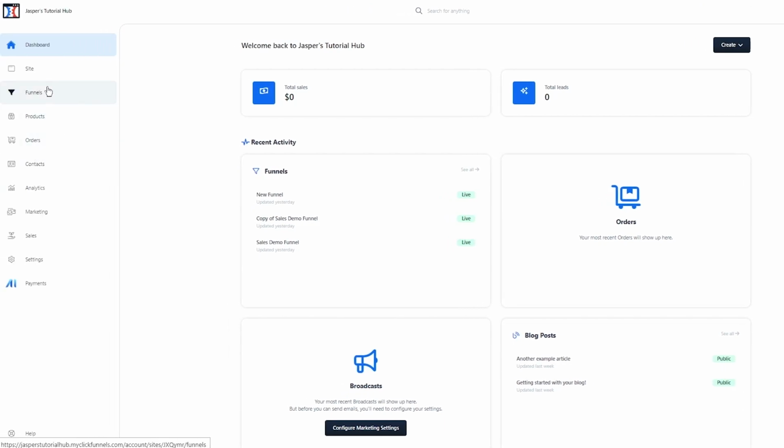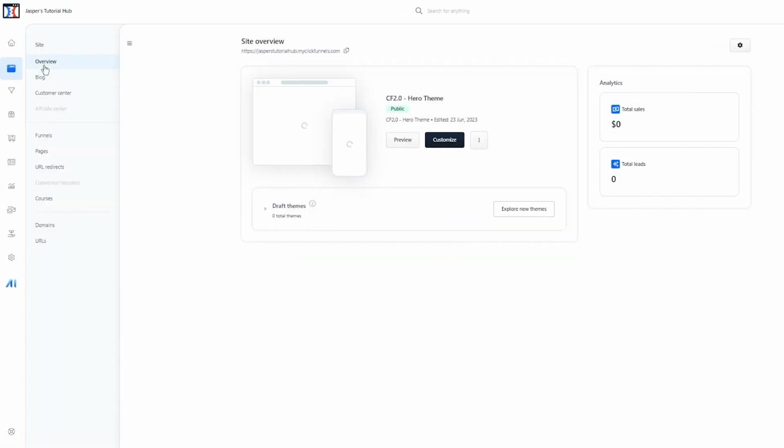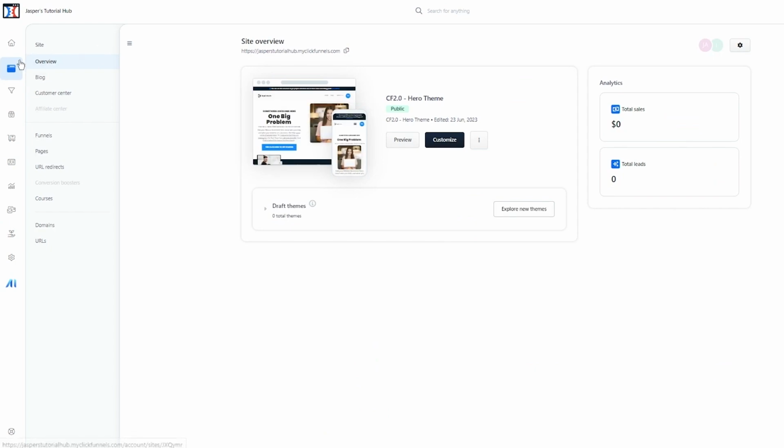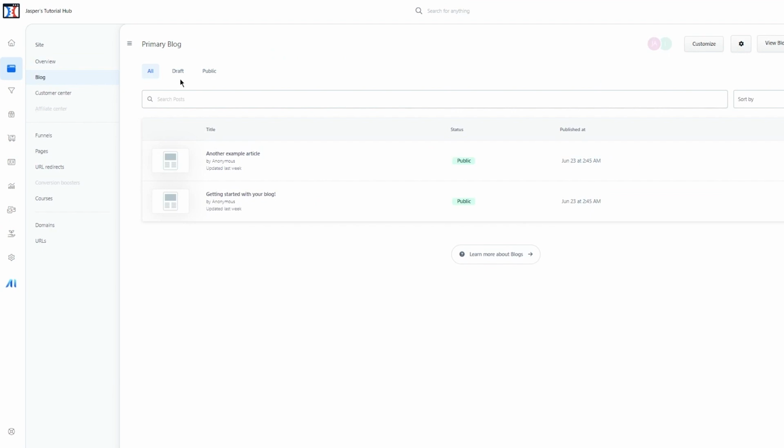First of all comes sites. In sites, you can see a whole lot of different things. First, the site overview, a brief overview of how your site looks, with the details, the themes, and a whole lot more. Then come blogs, where you can create blog posts and have different contextual content.